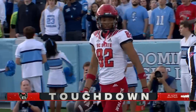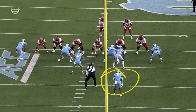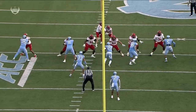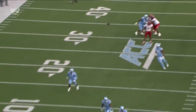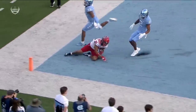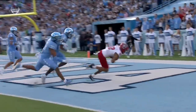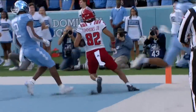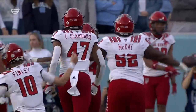Terrell Thomas, just his third catch all season. The safety grabbing his hamstring. Take a look at this play — Timmons going to work on the inside, he's going to run a post route, and you'll see Chapman, the safety, eyes in the backfield, freezes just long enough. By the time he recognizes the post coming, it's too late. An absolute dime here by freshman Ben Finley to true freshman Timmons.